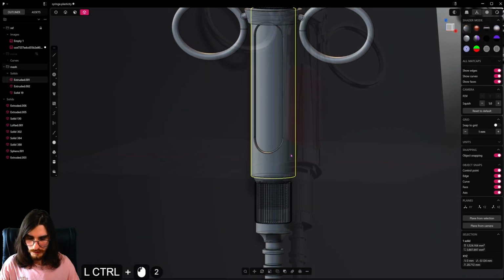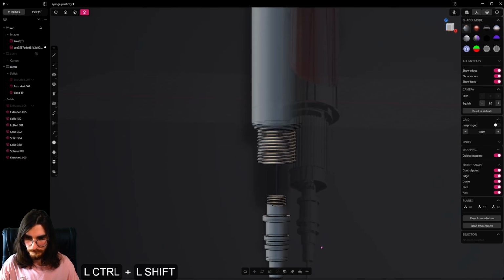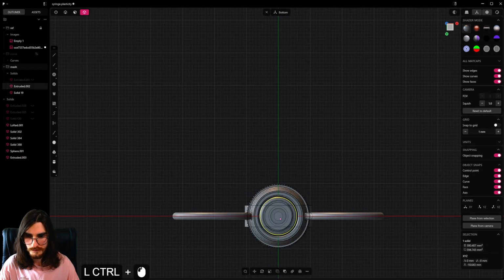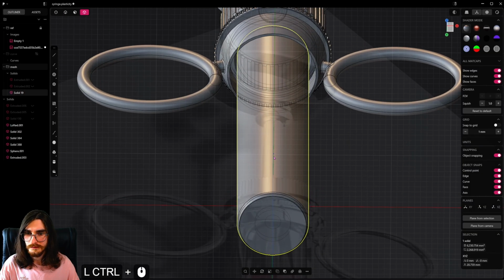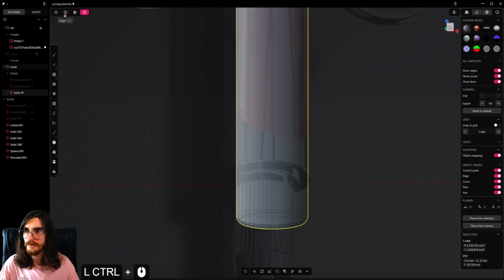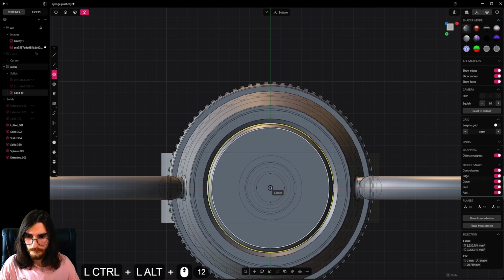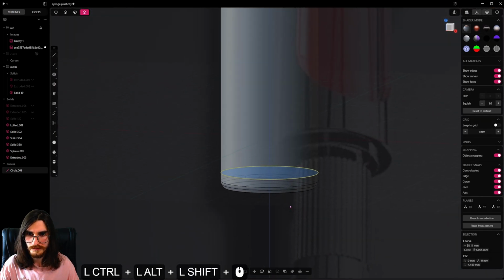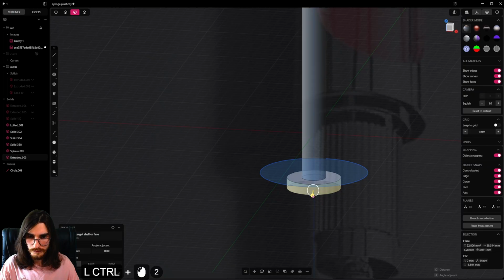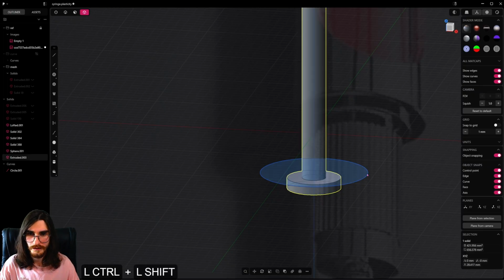Okay, and we need to make it the same radius as this thing. I'll just hide this, and yep, I basically need to make it almost the same radius because it is the glass and it will have its thickness. So let me just take the central circle, and let me just drop the central circle somewhere over here. It will be the complete center of this thing, and I will make it just a bit less wide.